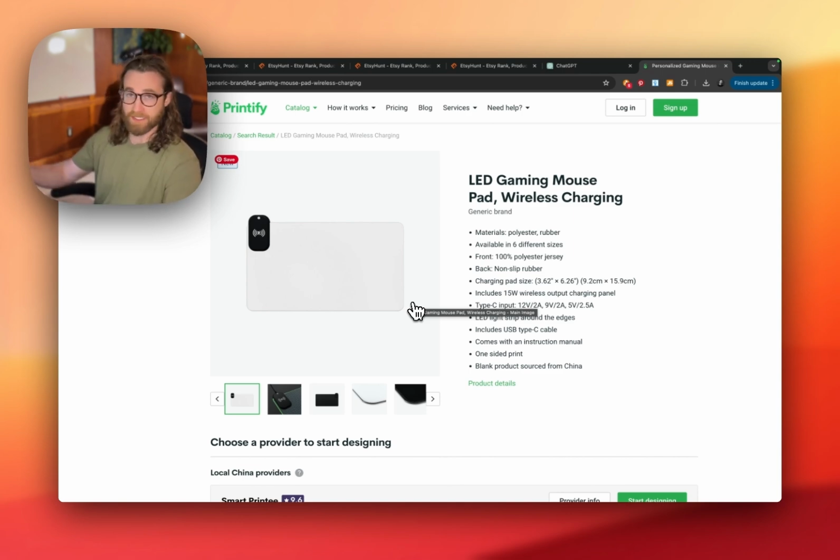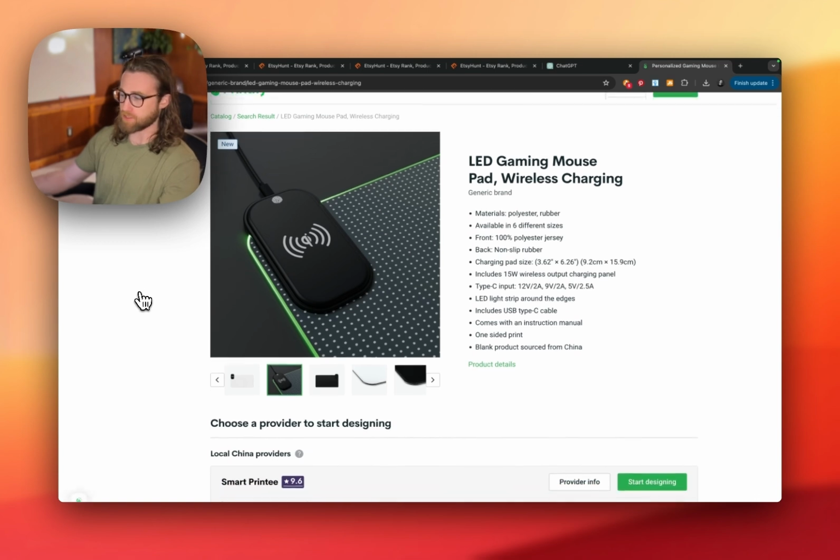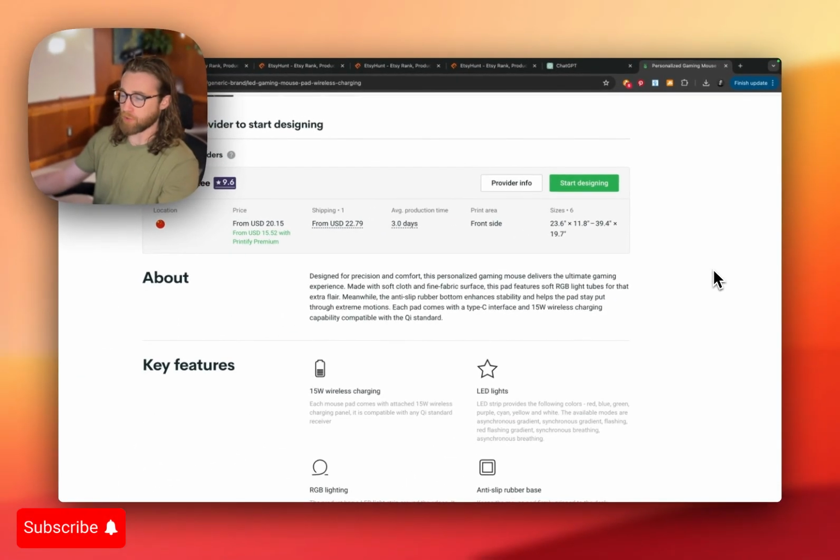It's got the LED lighting around the edges to make your product unique, and it's a newer product from Printify. So Printify is going to actually connect to all those platforms: Etsy, Amazon, Walmart, wherever you want to sell. You're going to be able to connect to those places and then push your products. So click on the product that you would like. And if you did want more information about the shipping times, the production times of this product, the quality, you could click on provider info, and all of that information will be there.